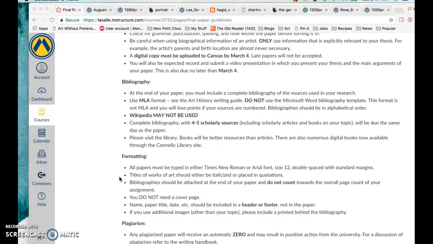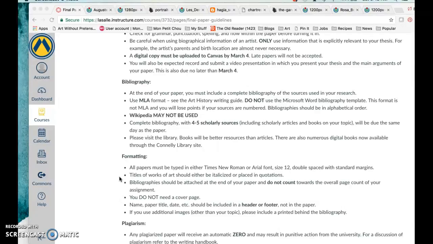But a book is probably going to cover a much wider range of subjects. And so instead of having one particular thesis, there might be several, and there might be different perspectives offered throughout, especially if the book is written by multiple people. So try for books first. Once you have one or two solid books, then you can move on to try to figure out what articles might be useful for you.